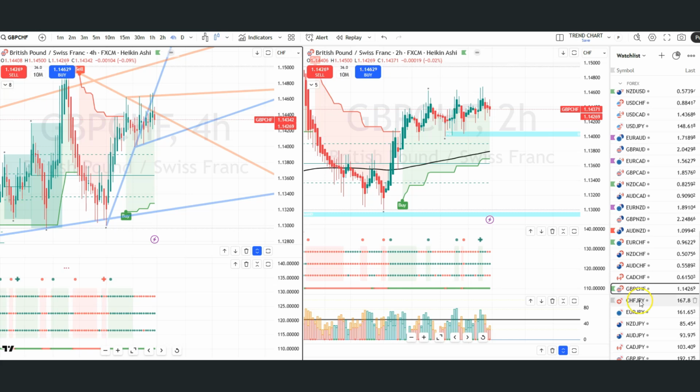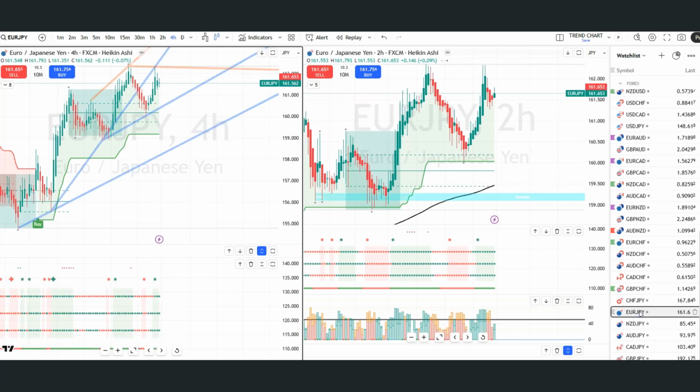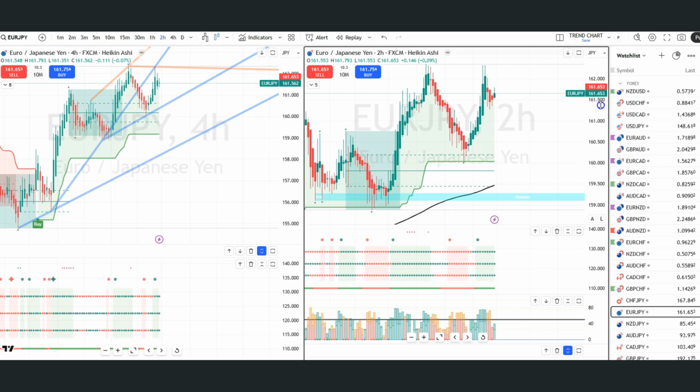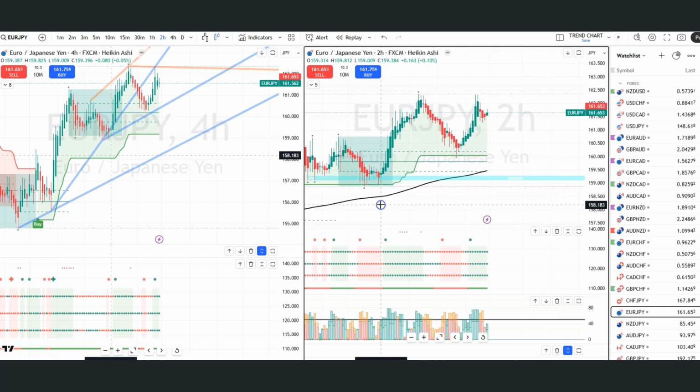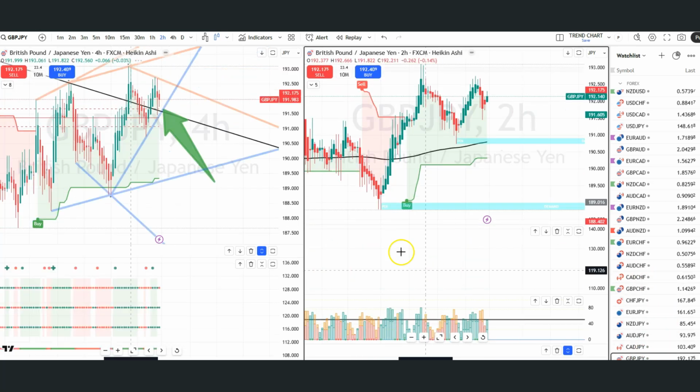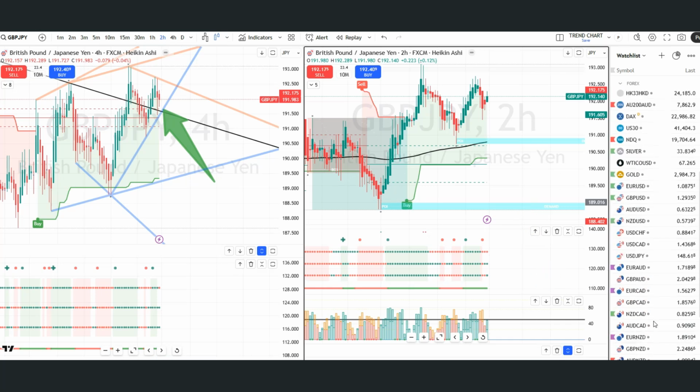Now the yens, just flick through the yens, you can see the yen futures are looking strong, yet we're seeing some price market structure to the upside on the euro yen as an example. So if the yen futures continues up, then this will actually roll over and start to go down. So just be aware of that. Pound yen, similar situation. So there's lots to look out for this week.